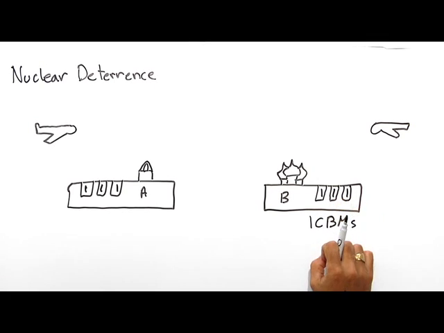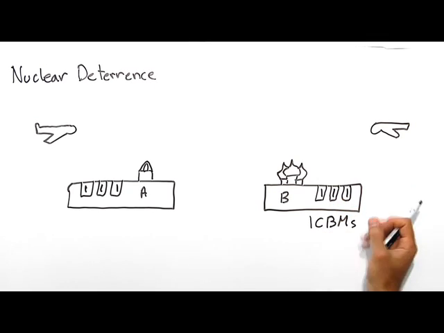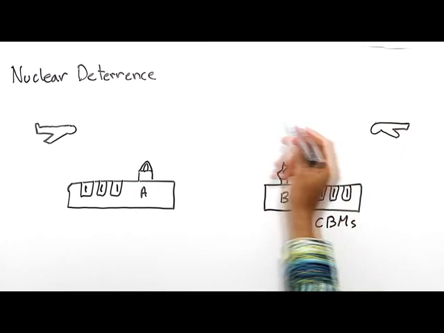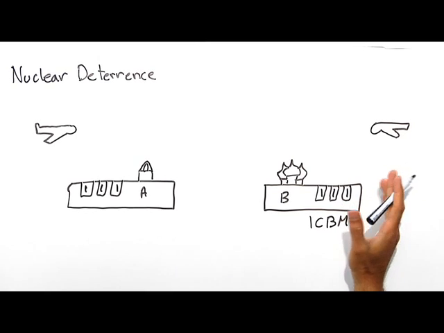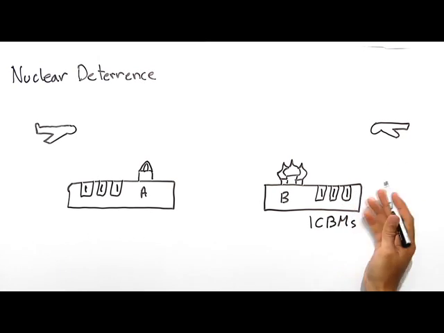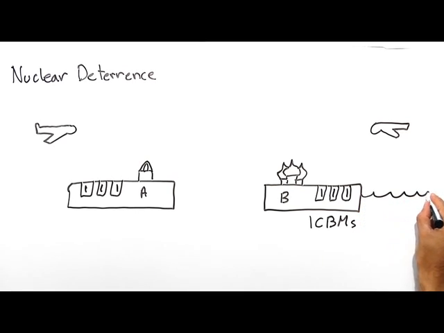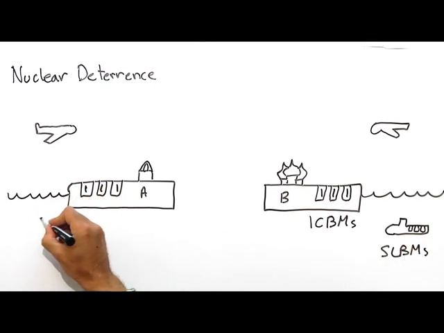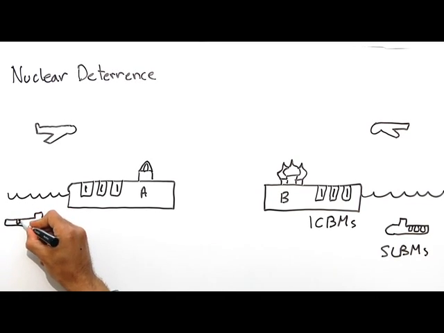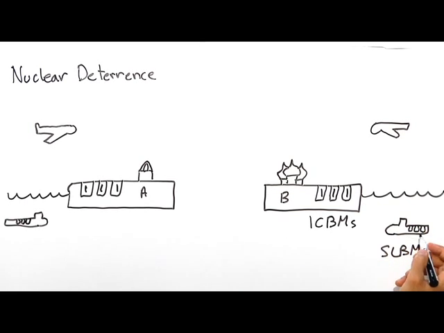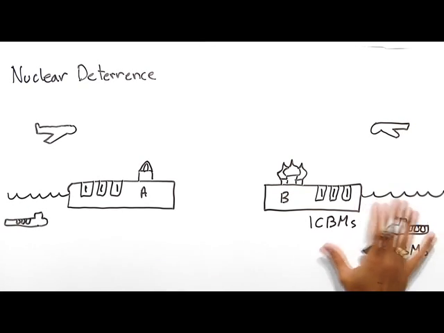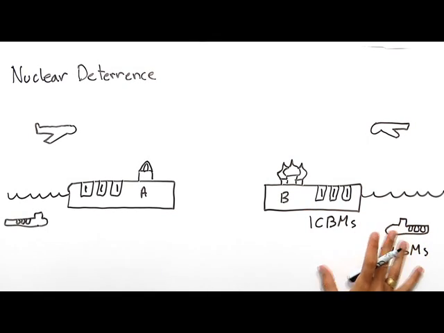And when ICBMs were developed, it actually enhanced the idea of nuclear deterrence and the threat of punishment. Because not only were the bombers available, and they, of course, could be shot down, there were now all of these ICBMs. As the Cold War went on, another technology was developed. And they were called SLBMs, submarine-launched ballistic missiles. And these were ICBMs based on submarines. And both the United States and the Soviet Union had these. And these were ICBMs that could be launched from submarines. So by the mid-part of the Cold War, both the United States and the Soviet Union had a triad of delivery systems: ICBMs, SLBMs, and bombers.